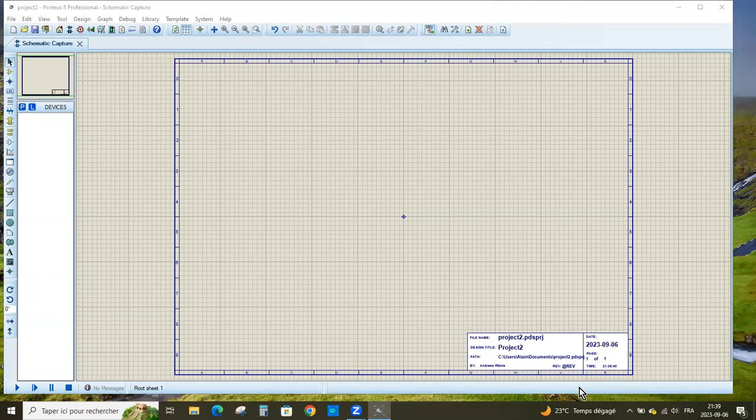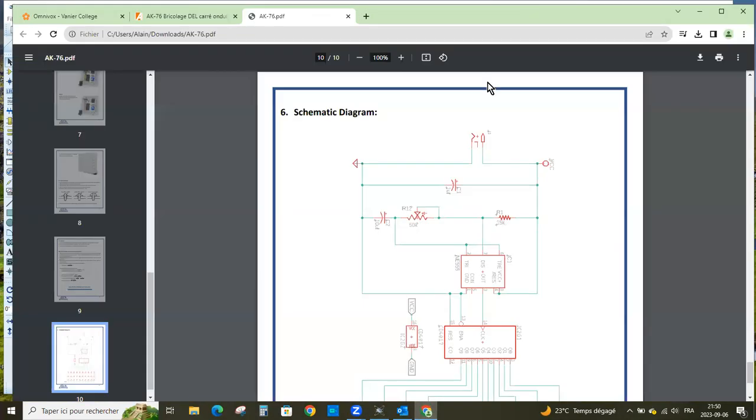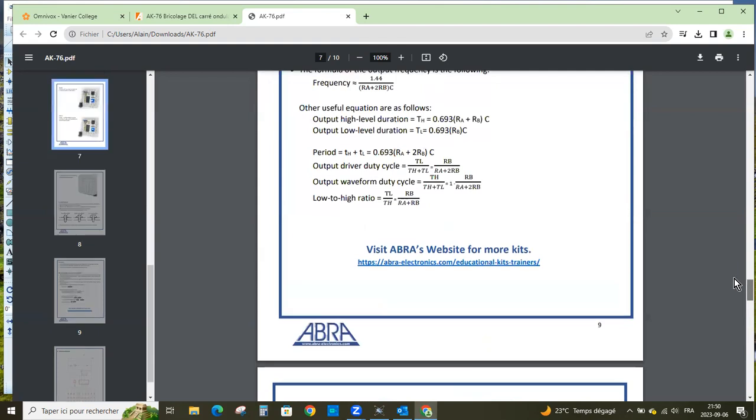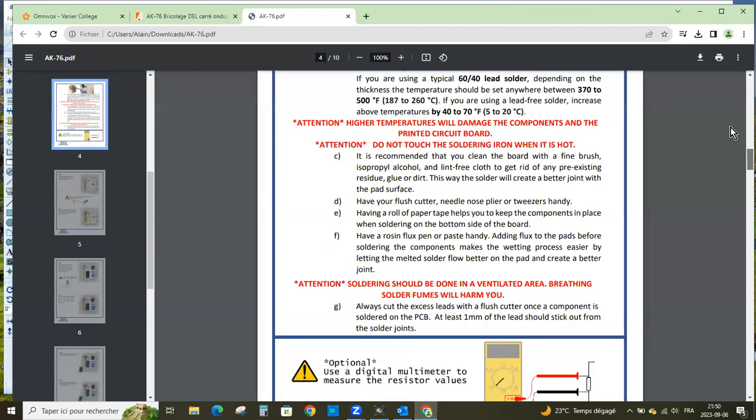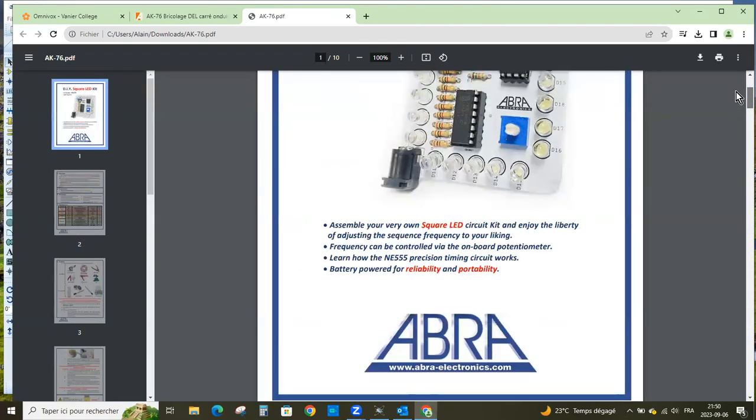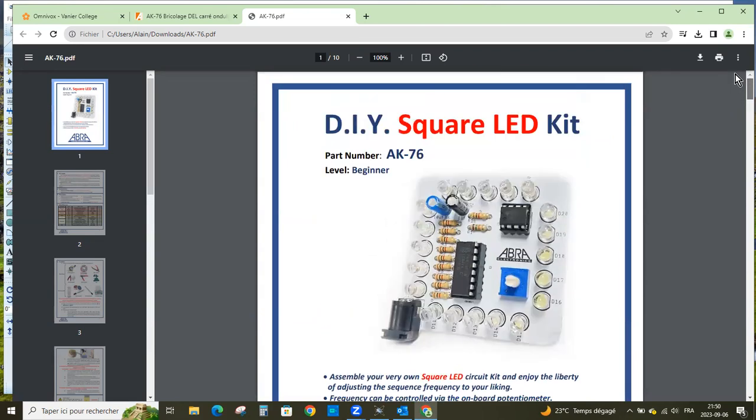Now I'm going to pause for a second. Okay, so I will send you this document. It's a beautiful document. You'll have it also printed once you get your project for soldering. And as I said, this is the project that we're working on. This is what you will be soldering, but this is also what you will be drawing.